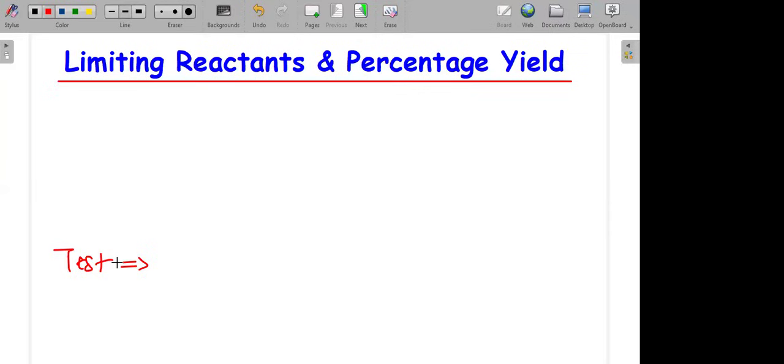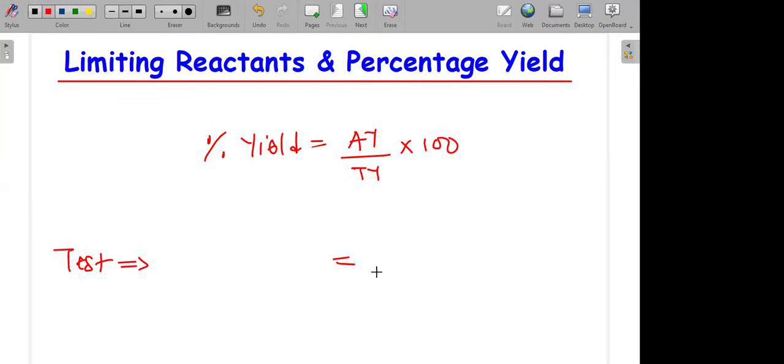Once you write that test and the lecturer or the teacher marks, you find that you actually got 69%. So to find your percentage yield, you're just going to say the actual marks that you got, divided by the marks that you thought you'd initially get, and then multiplied by 100. That's the percentage yield. So its formula is equal to the actual yield, I'll just write AY, actual yield, divided by the theoretical yield, multiplied by 100.